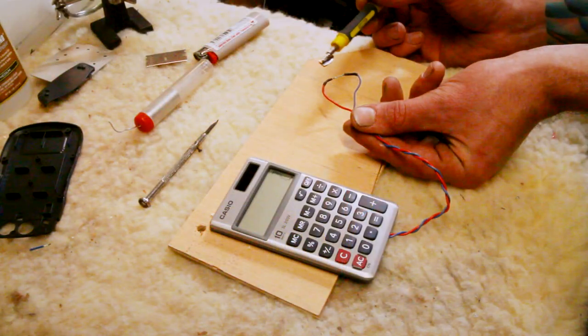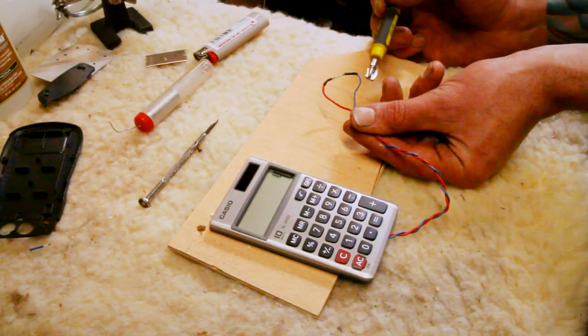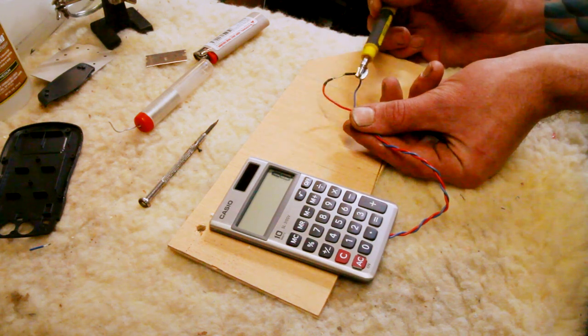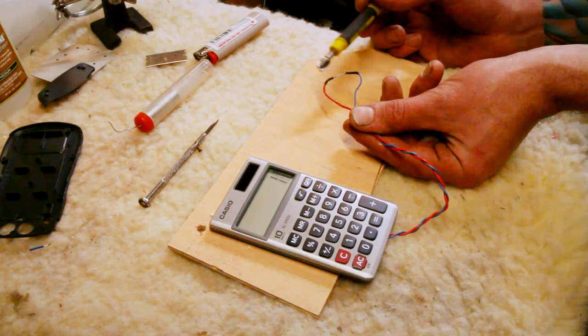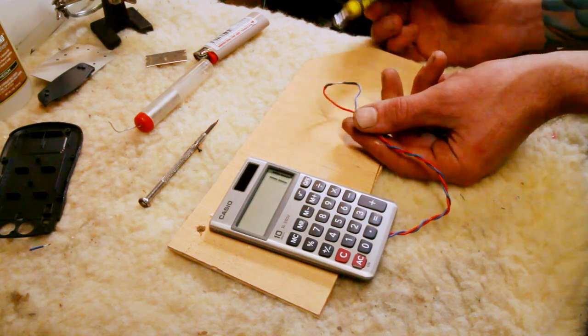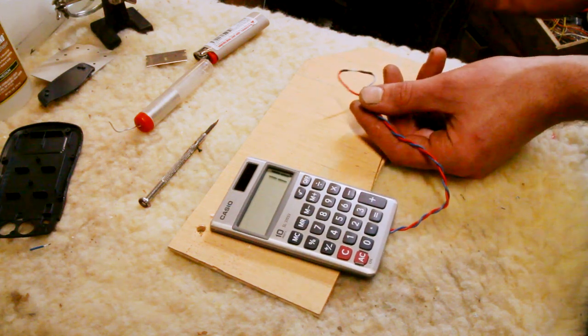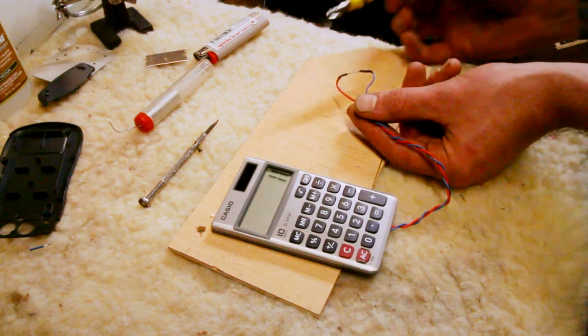If you didn't notice before, this magnet is tripping the reed switch twice per pass. I thought it was just a fluke of how I was holding it before, but after this I realized that the magnet I was using had both the north and south pole along the face, which was causing the double tripping. I switched to another magnet after this but didn't film that part. Just make sure that your magnet only has one pole on the side you're passing the switch with. Now let's move on to the second method of triggering the calculator.